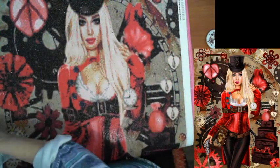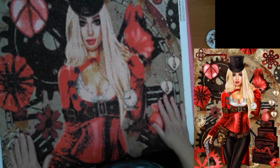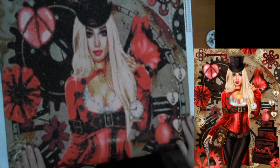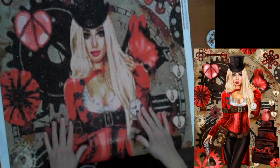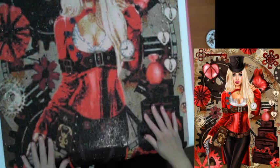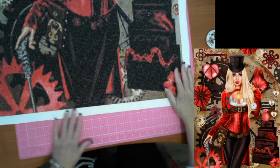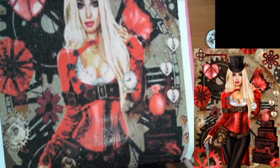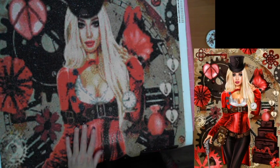However, excuse the noise while I put that all aside. There we go. So, steampunk lady. There we go. All done. Oh, just got that to roll. There we go. She is done. I am so, so happy with it. Ready to be framed, and because it is a standard poster frame, I'll be able to get a frame for her for about 20-25 bucks.